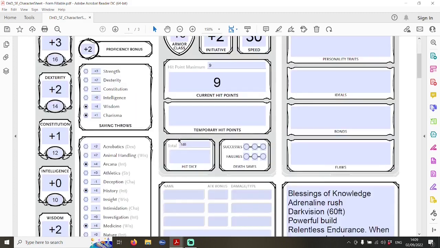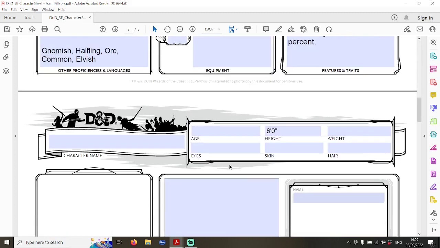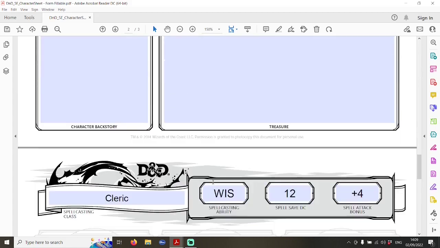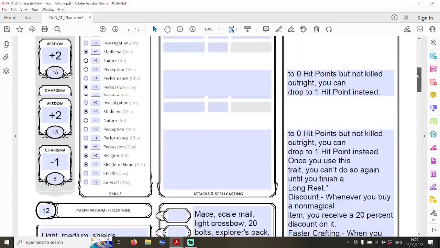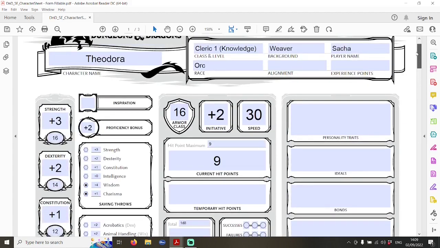Okay, so straight away I've said her. So some have a space for gender. This one doesn't. I'm going to say that she is a neutral good character. This might be a little bit tricky, so you might want to come back to it after you've had a little think. I'm going to give her some personality traits.